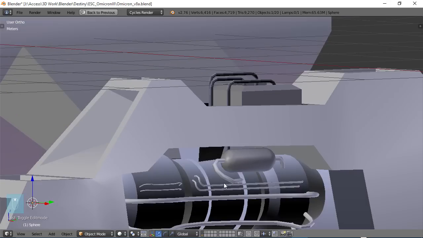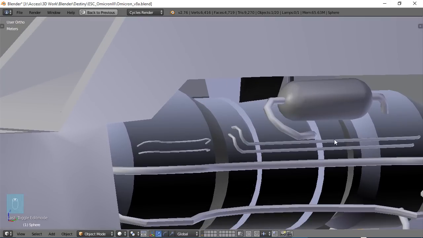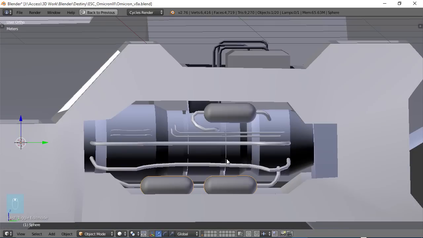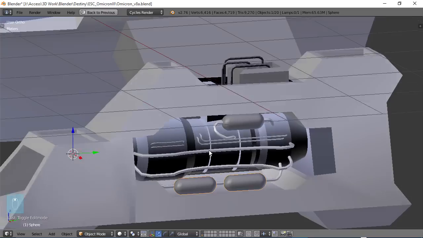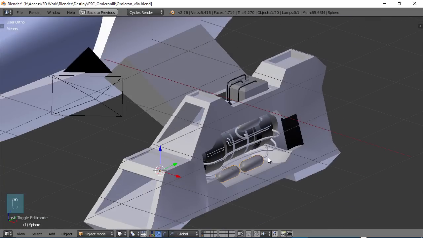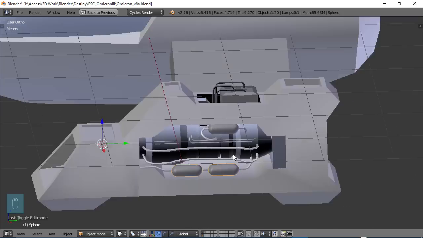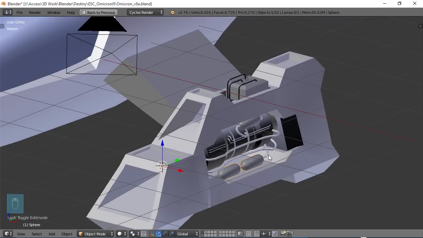And you can see I've added a few more little tubes here as well. What I've done is make it look like something a little bit complex now, like something's going on. And that's really all you're trying to do here. You're trying to sell it. And what do I mean by sell it? I don't mean sell it for money or whatever.